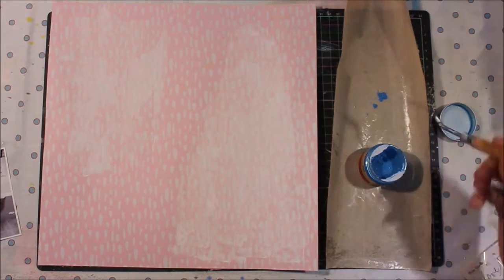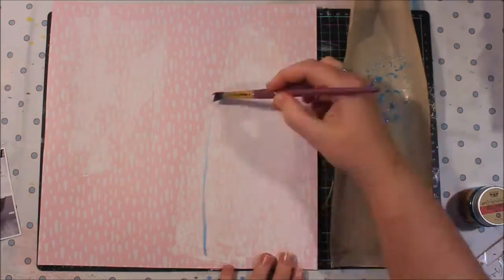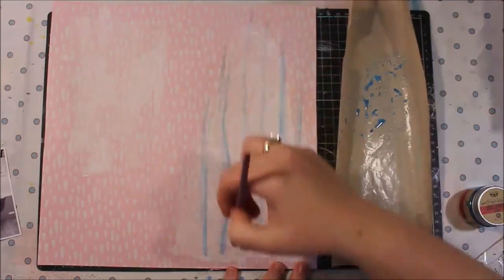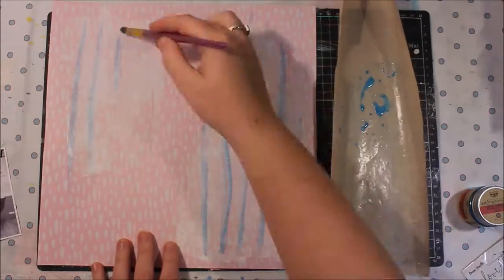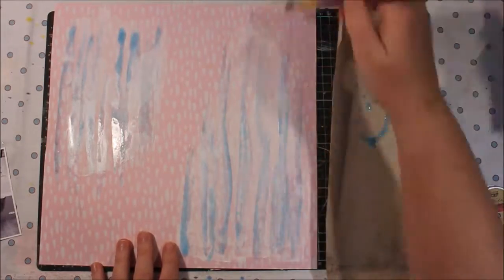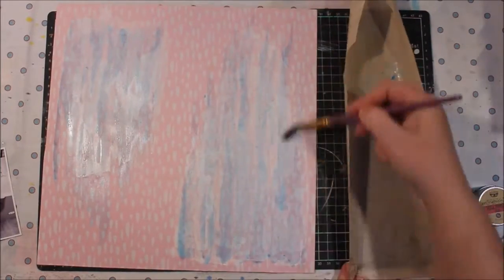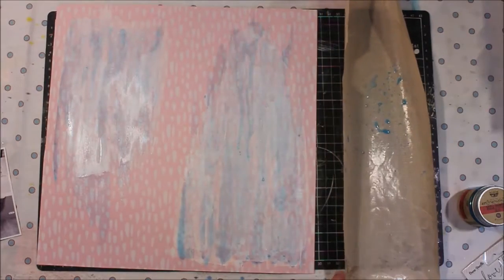Now the next thing I'm going to do is use this makeup powder with some water, and I'm going to just spread that around over the top of the white gesso, and use this as background color. So this doesn't have to be precise. This is just about adding a touch of that blue from the mood board into this particular page.